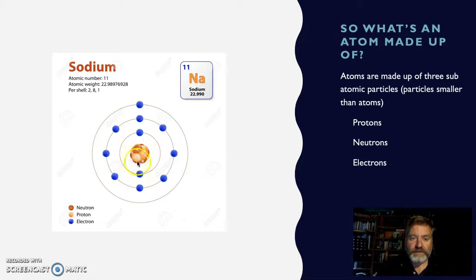So in the center here, the center is called the nucleus. Nucleus of the atom contains neutrons, these n things here and protons, the p ones, and outside that we have these blue balls and the blue bits are electrons and they orbit around that nucleus.